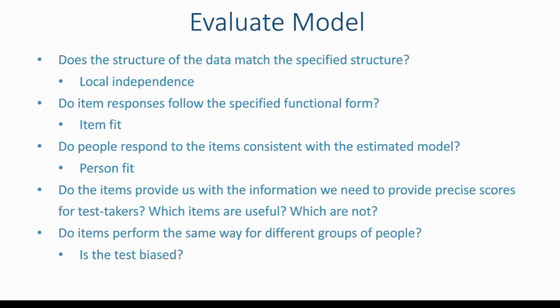Another question we're going to answer for evaluation or assessment of fit is, do the people respond to the items consistent with the estimated model? Are the people responding in a consistent fashion, as expected by the model? Another question is, do the items provide us with the information we need, as the developers or users of this instrument, to provide precise scores for various test takers? We also can answer questions about whether items perform the same way for different groups of people. Is the test biased? Do the items perform differently based on a certain group membership or characteristic of people?